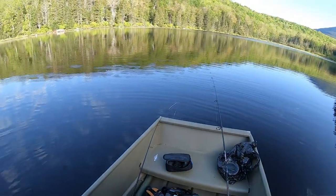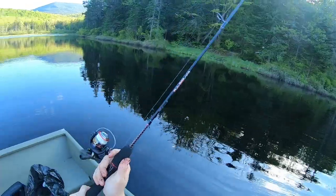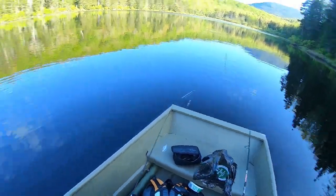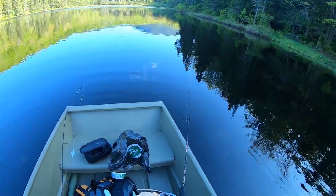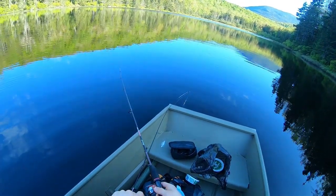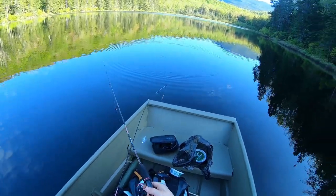Wow, this is a really small pond. Can't hear you. I said this is a really small pond. Oh, yeah, it's real small. I just got nibbled too. Man, these things are really nibbling at my hook. I mean, they're all right around the boat. I know. Oh, one right there. What's that? I just saw one jump right there. Oh, one right there too. Oh man. Right around the boat. Yeah. Well, I have my fly tackle.